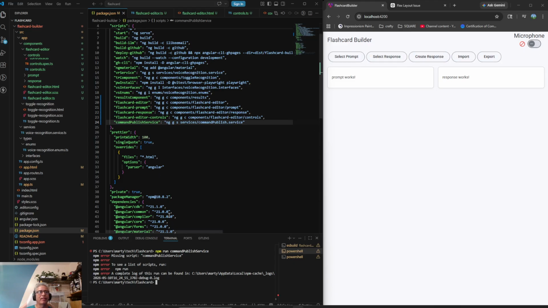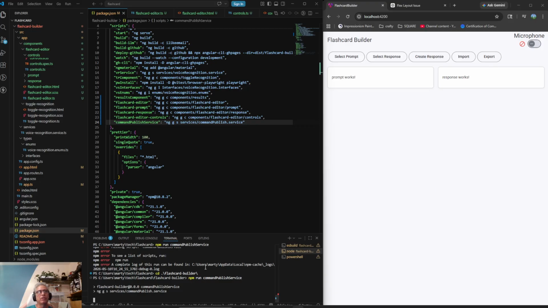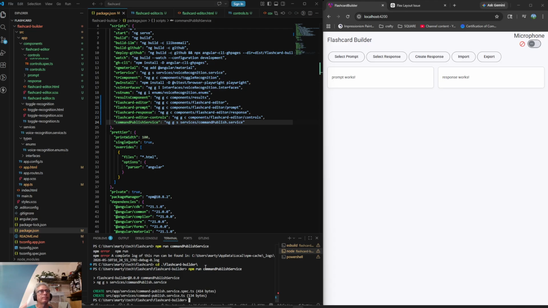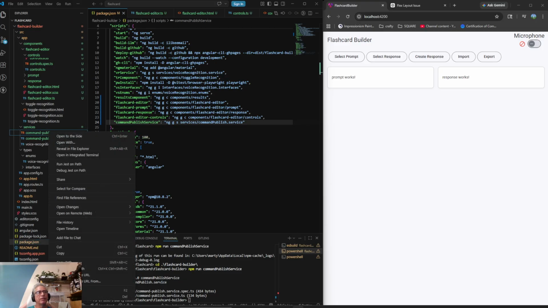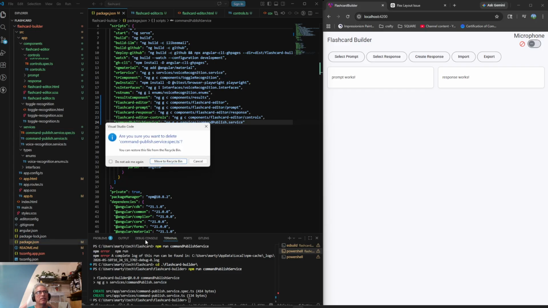Let's not get too ahead of ourselves. All right, so I need to be in npm, cd flashcard builder, ng generate command publish service. I've never really done anything like this before. This is a bit of a new one. I don't care about the specifications, so let's just go ahead and delete that.